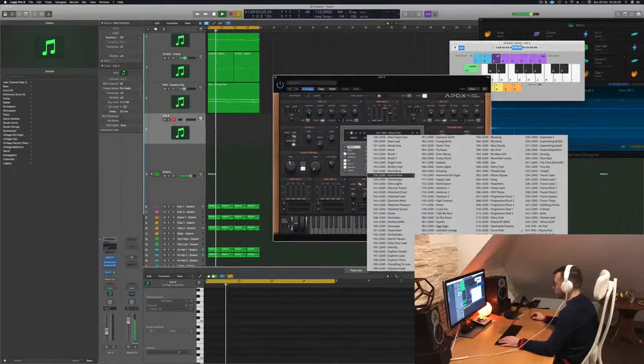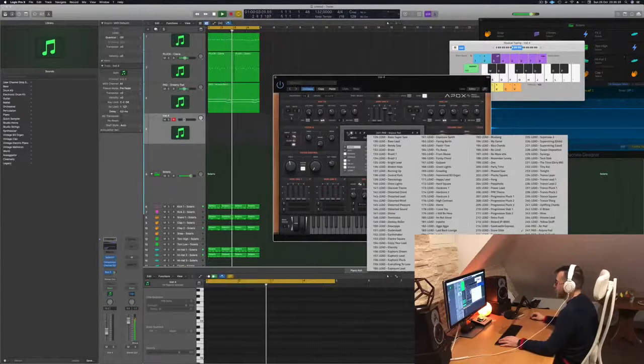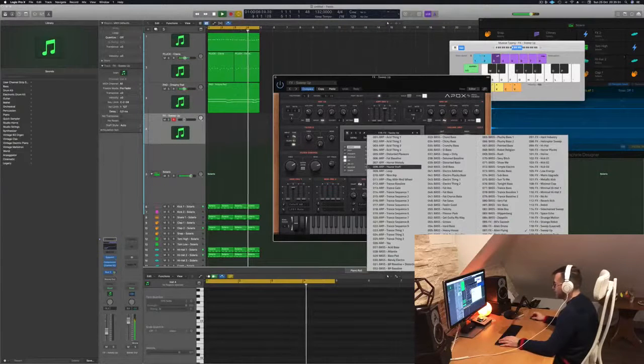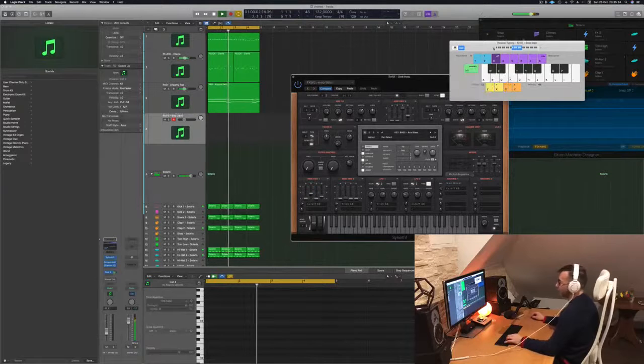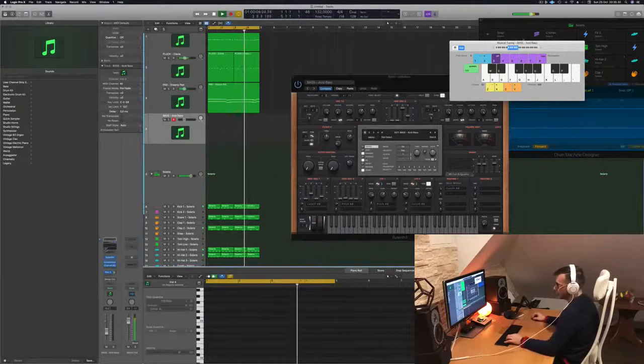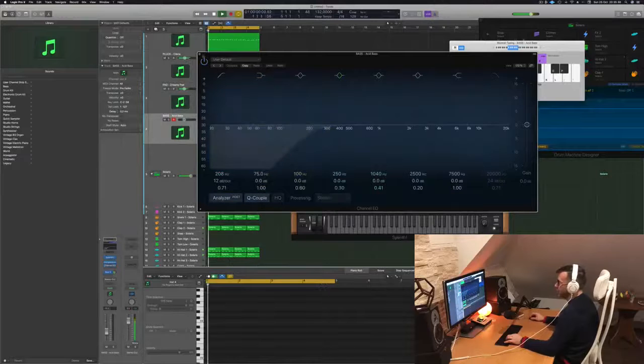So I'm gonna go into bass. I'm gonna try to find a bass that I can slap on there that will have what we're looking for. First, I'm gonna open the EQ.